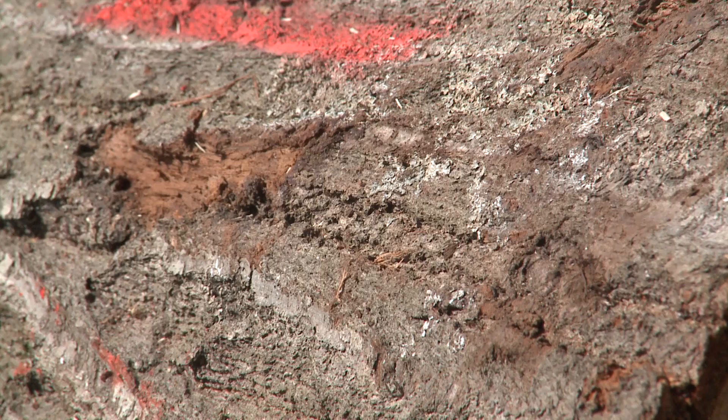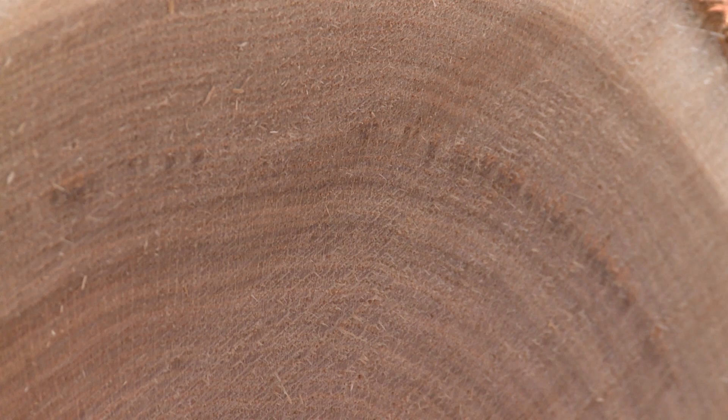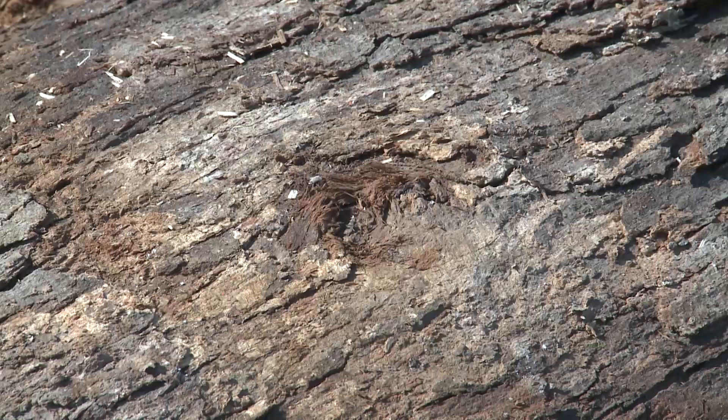This is one of our white oak logs. This particular log has really good structure and really good color. The only problem we see is that it has a mineral streak that runs partially around the log, so that will end up in some lower grade veneer at least in part of the log. Here we have a white oak log with a very large significant pin knot. This pin knot will actually show up in the veneer very early and run all the way into the heart of the log.